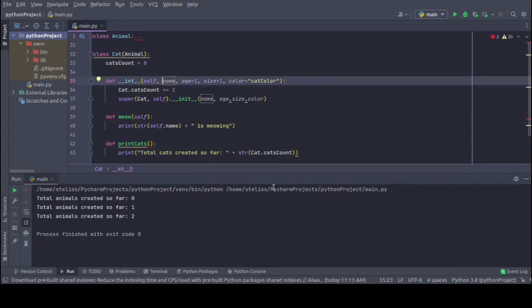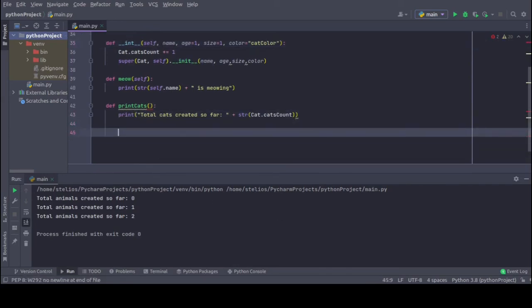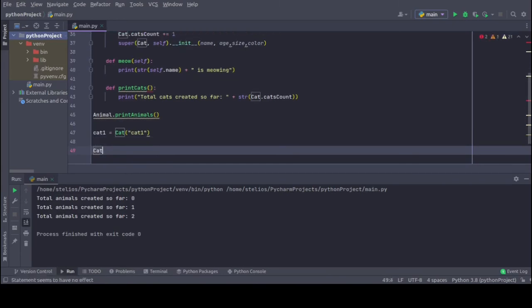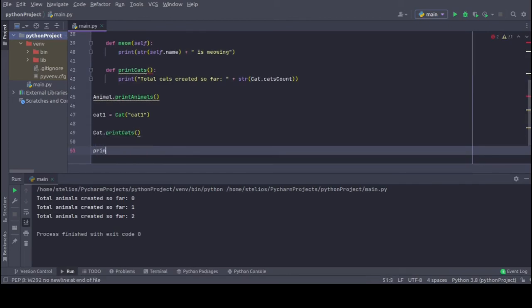Now let's call print animals, and then let's create a cat. So cat1 is equal to Cat with name cat1. Now let's do Cat.print_cats, and also print our cat1.name.